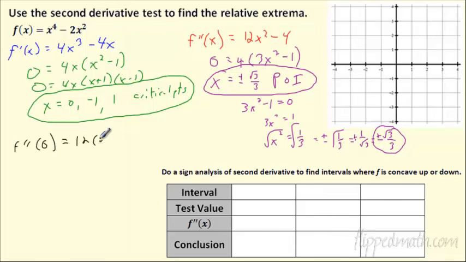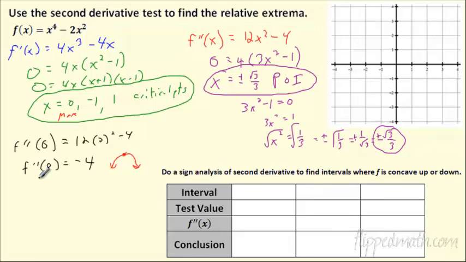You're going to say 12 times 0 squared minus 4. The second derivative of 0, and again, all I really care about is the sign. This will be 12 times 0 is 0, minus 4. It's a negative 4. So what's going on here? Sometimes I got to draw a picture to help me out. The second derivative is negative, so what does that mean? That means it is concave down. If it's concave down, what does it tell me about 0? 0 is going to be a maximum point.